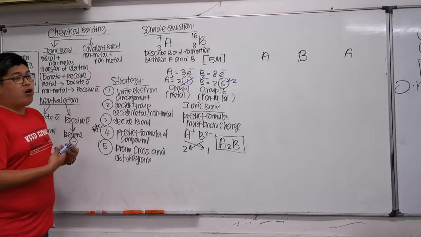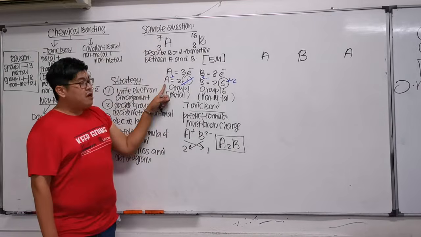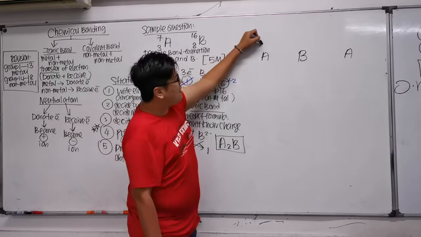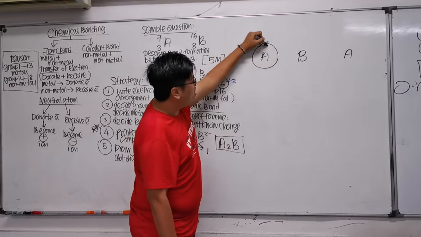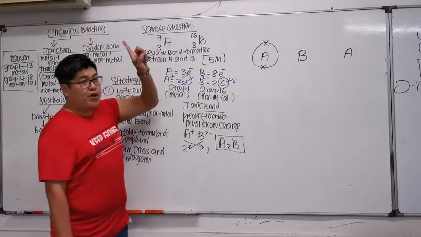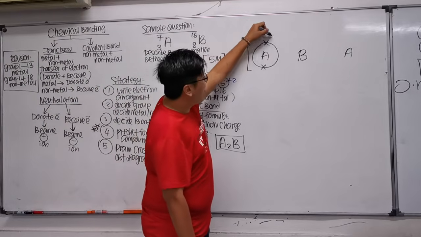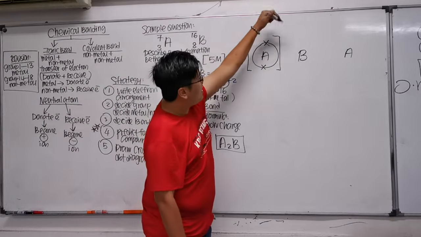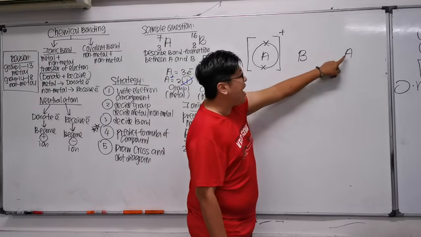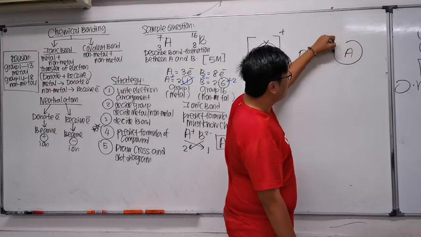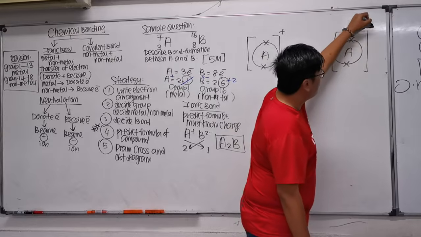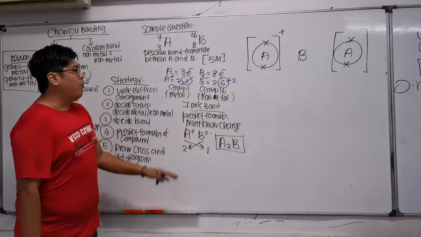Come, let's draw it. How do you draw? Let's start with A. My substance A has 2. So just draw a circle and then put 2 electrons here. 1, 2. Substance A has a charge A plus. So when you have a charge, use a square bracket, with the charge at the top right corner. Okay? Do the same thing here. This A is exactly identical. Draw the same thing here. A circle, put 2 electrons, put a square bracket, and put a plus on top. Settle. So you have settled the A.